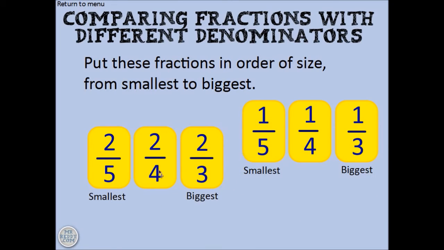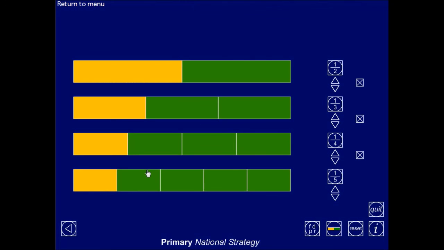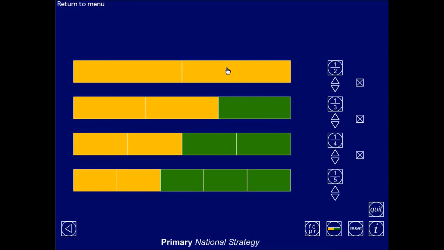If you're starting to see a pattern, the pattern also applies when you change the numerator, let's say from 1 to 2, but keep the numerator the same across these different fractions. So 2/5 is smaller than 2/4, which is smaller than 2/3. Quick demo of that. Here I'll select 2/5, here I'll select 2/4, here I'll select 2/3, here I'll select 2/2. As long as the numerators are the same, you can see that the bigger the denominator is, the smaller the fraction will be because you're cutting it into more and more pieces.